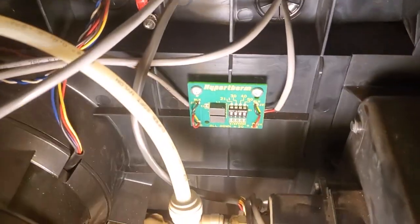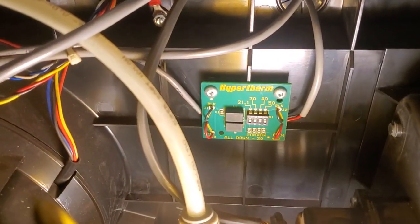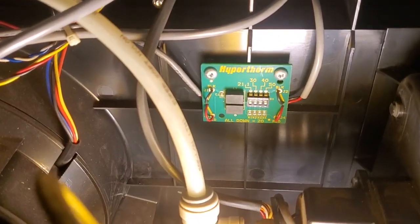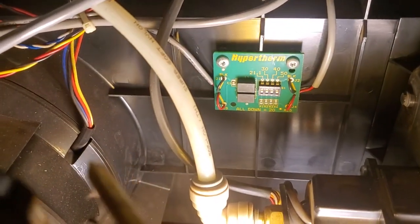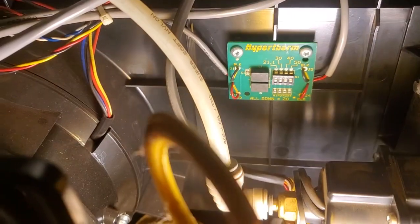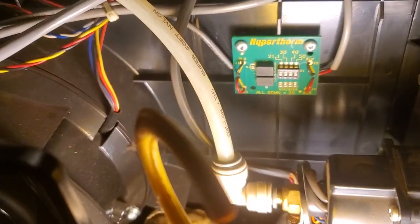That goes across to the CPC connector that connects to the MIC cable. The MIC cable then goes to the PWM, and that's how the voltage is delivered. There are different ratios. For example, if we flip up dip switch 1, it's 21-to-1. If we flip up dip switch 2, it's 30-to-1. Dip switch 3 is 40-to-1. And dip switch 4 is 50-to-1. And then you have to set the corresponding dip switches on your PWM to match that.